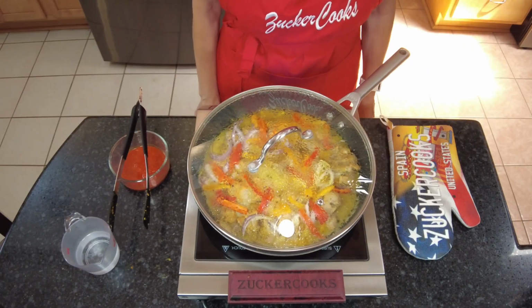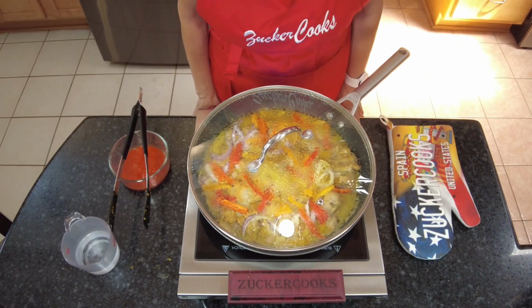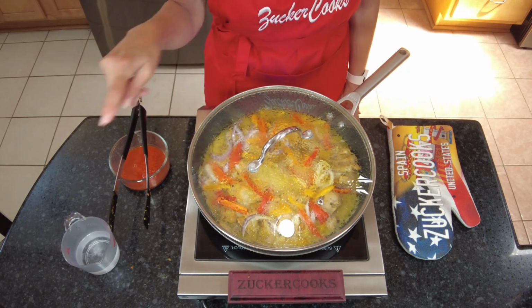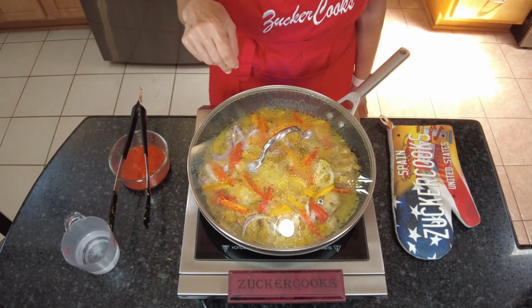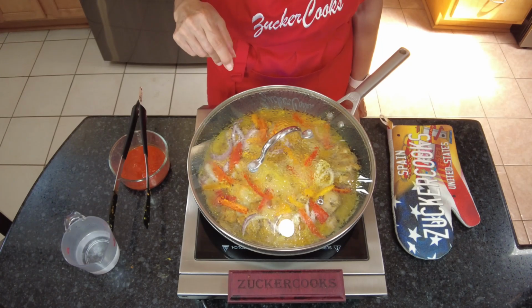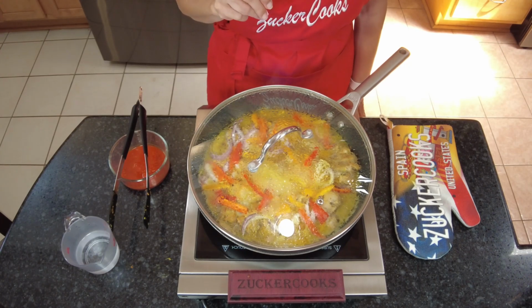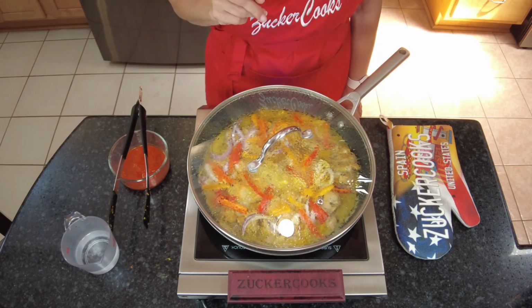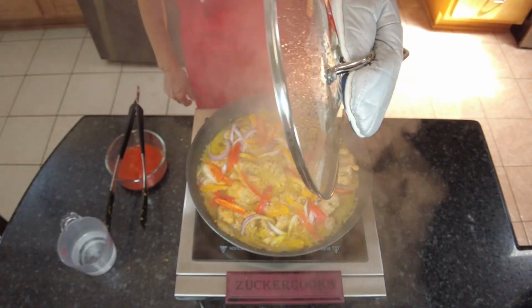So it's been simmering for a few minutes. The peppers look like they're ready. So at this point, we're going to add the tomato sauce. We're going to mix it well, add some water, and let it simmer on a light simmer for a few minutes, just until the tomato sauce thickens. But if it gets too thick, we just add a little more water at a time, and that should be it.